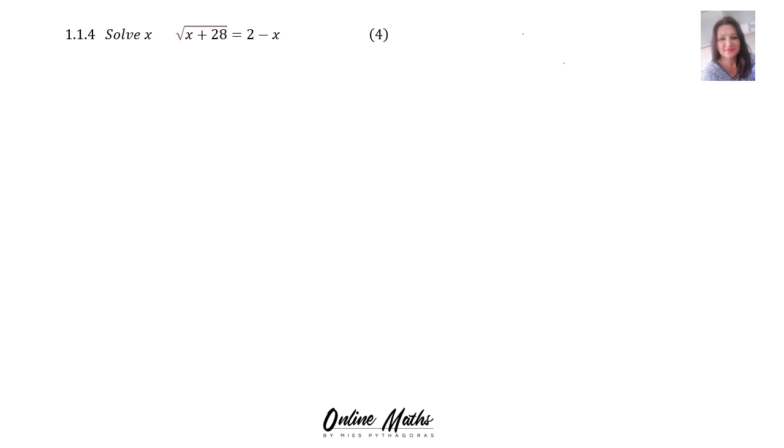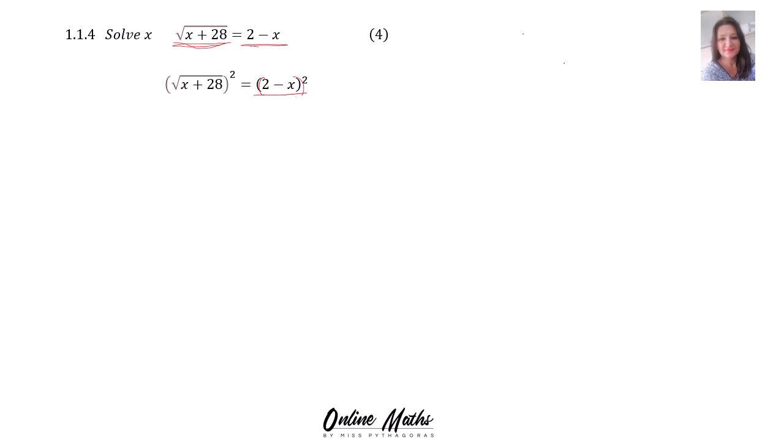On number 1.4, your equation that contains a surd, the first step is to make sure that the left-hand side where you find the surd is alone and everything else is on the right-hand side. And then your next step is you're going to square both sides. And when you square both sides, just be careful that you don't square here on the right-hand side each term individually. You square it as a unit like that.